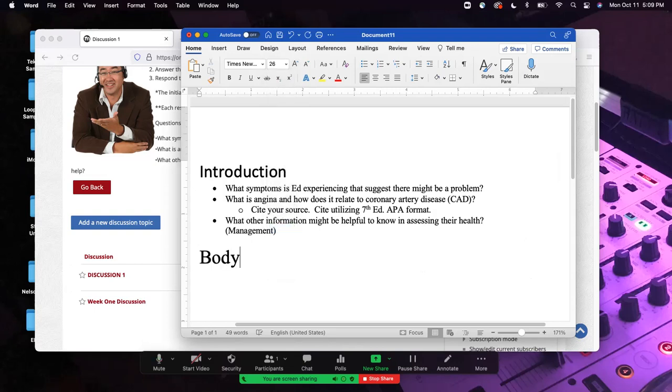That, you know, you use as evidence. And you could expand on the ideas that you introduced. And then what's your conclusion? My conclusion: Ed is in a world of hurt. He shouldn't make any plans. He may die today. Or your conclusion is, I think his prognosis is good based on this, that, and the other thing.